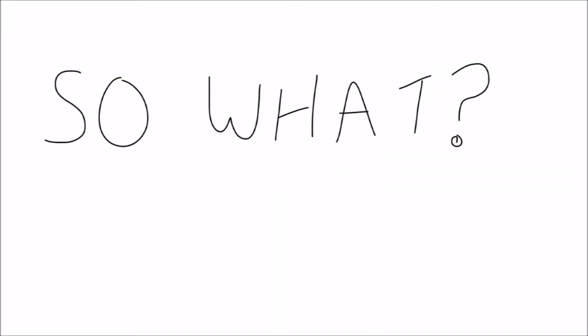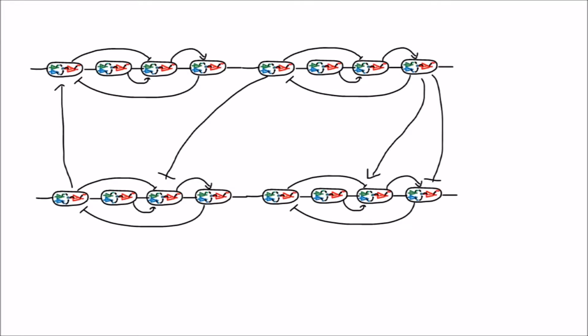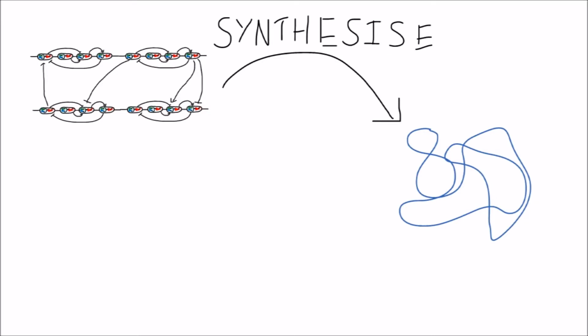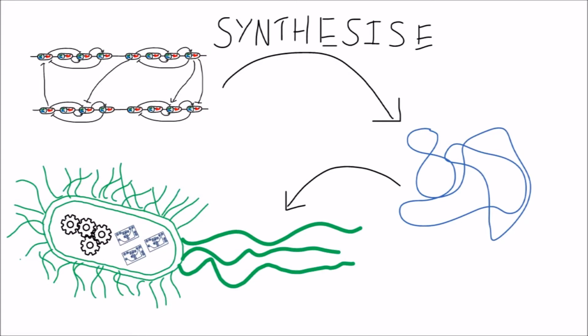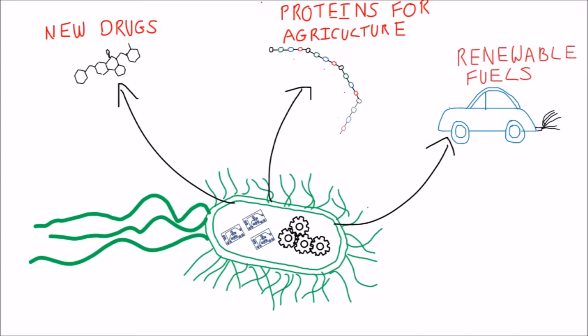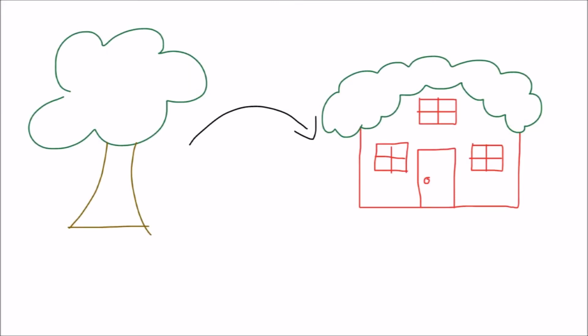So what does all that we've discussed mean for synthetic biology, our modern genetic engineering? With abstraction and standardization, you can use the wealth of knowledge out there to combine systems to perform complicated functions. This computer-based visualization can then be realized through modern synthesis techniques. And when expressed in a cell, will hopefully give you the outcome that you were looking for. Hopefully, modern synthetic biology will allow us to produce new drugs and eco-friendly agricultural proteins and fuels from microorganisms. Far in the future, we may even be able to make nature do amazing things, like direct trees to create house-like structures. The possibilities are nearly endless.